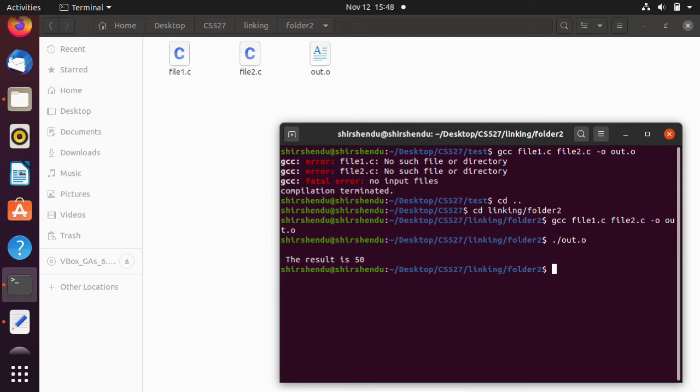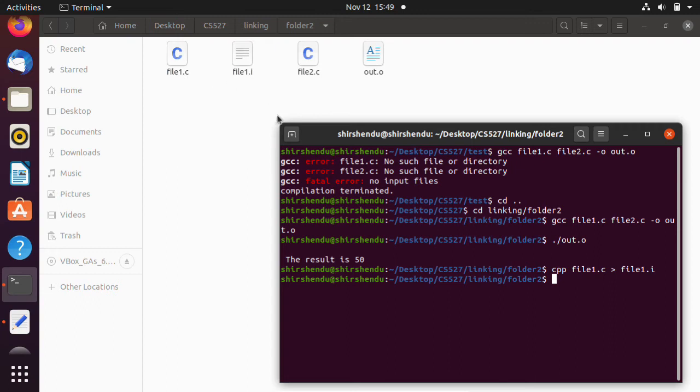So instead of using the complete gcc package, we will go step by step. First of all, we will go for cpp file1.c, and we will write it to file1.i. What is created is that this C file is now converted to a preprocessed file. Just understand that I am not doing anything with file2.c, I'm just working on file1.c.